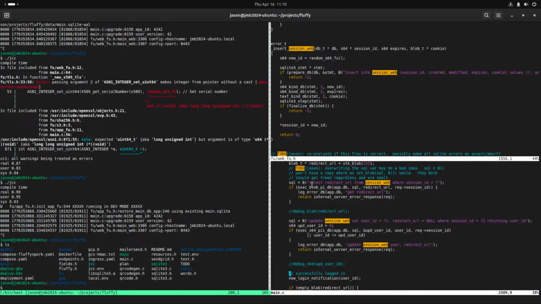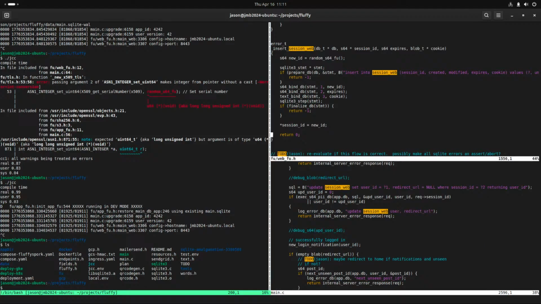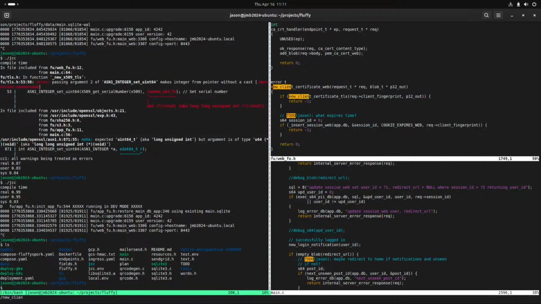Oh, I try to find out what the redirect URL is. So, new client certificate.